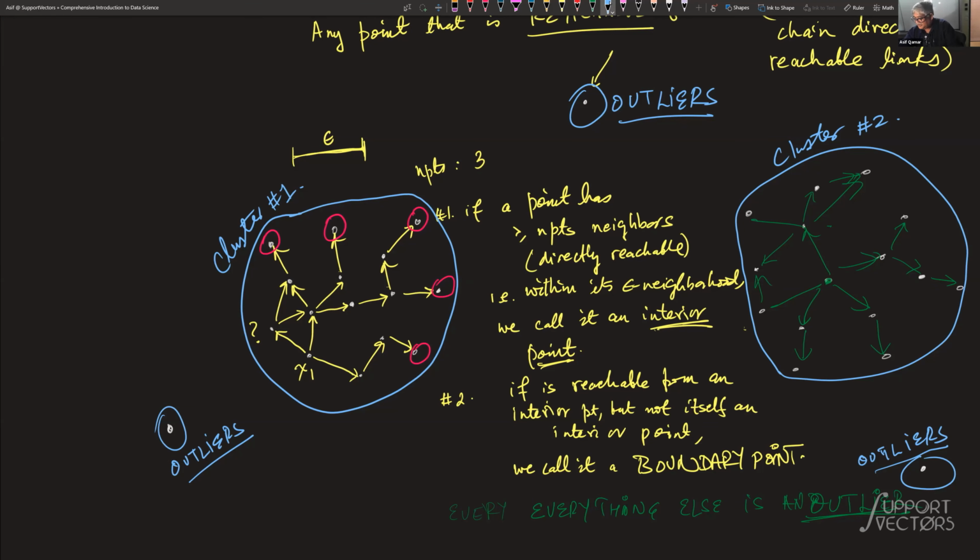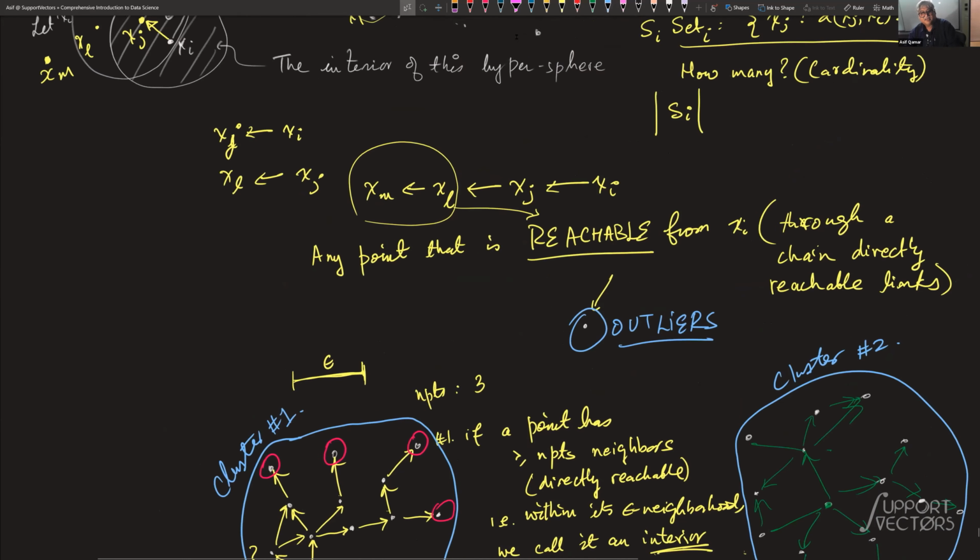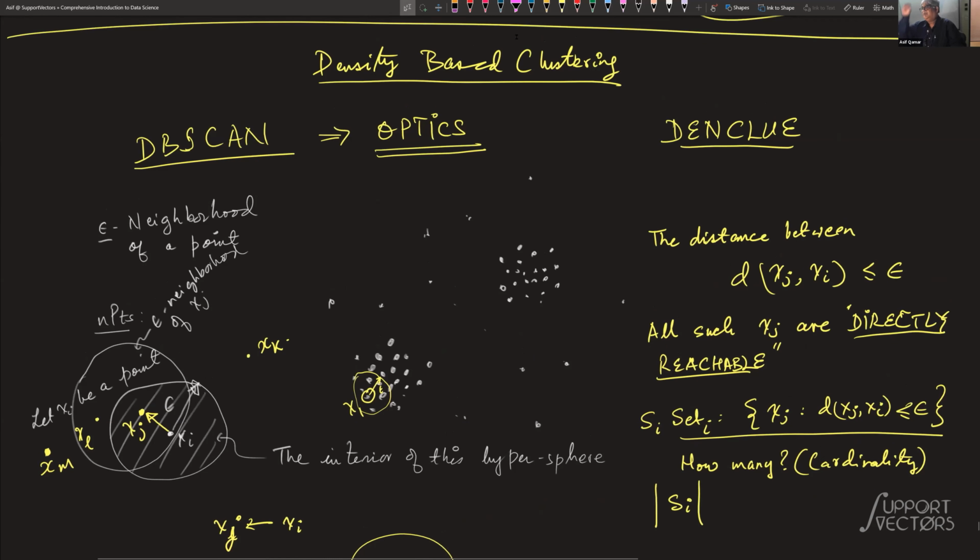So this entire argument started with saying, let us have a very simple notion of epsilon neighborhood. Given a point, we'll draw a hypersphere around it, a bubble around it, very intuitively. All points in the bubble are directly reachable, right? Now, if you have more than a threshold of points, let's say 3 points or whatever, directly reachable neighbors within your bubble, you are called an interior point. Now, from the interior point, you keep reaching out to all other points, right? Through reachability, so long as I is directly reachable to J, J is directly reachable to K, K is directly reachable to L, and so forth.